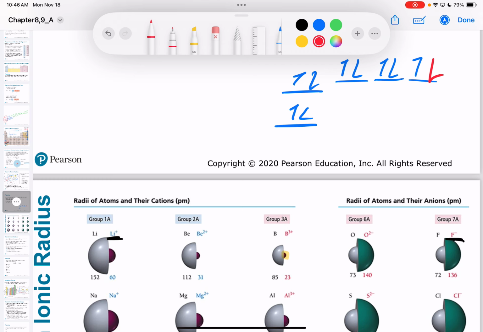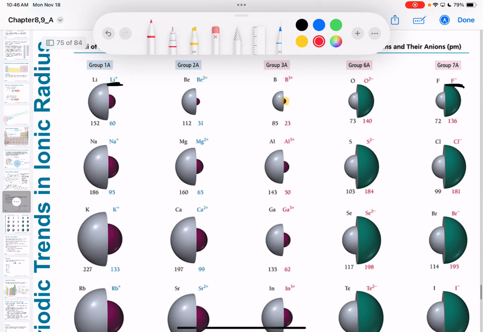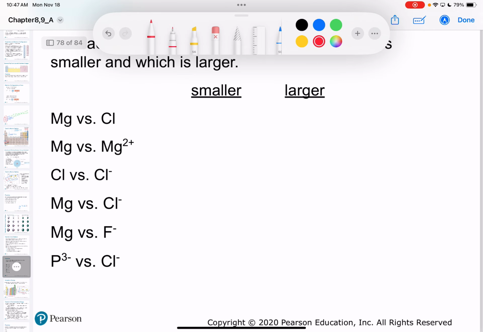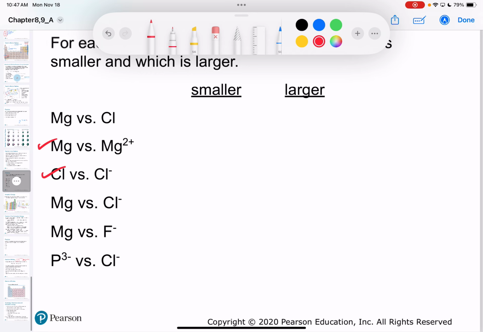Okay, last thing we have to talk about, what if we're not talking about a neutral atom and an ion? What if we're talking about 2 different atoms? So let me get an example. Okay, so you can go back and do these ones because they're all comparing a neutral atom, and you can do this one because that's not even ions. A neutral atom to an ion. So these guys are the only ones we haven't talked about. How do I compare magnesium to Cl minus?